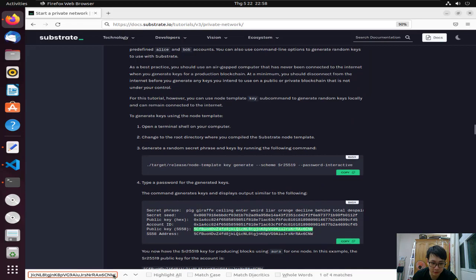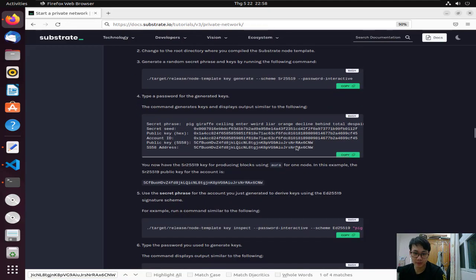I will copy it here. Yeah, you can see the 5CFB, and the last one is here. Now we will replace this with this code.